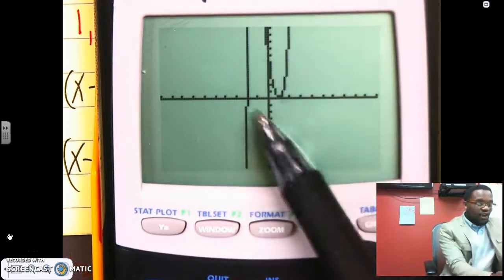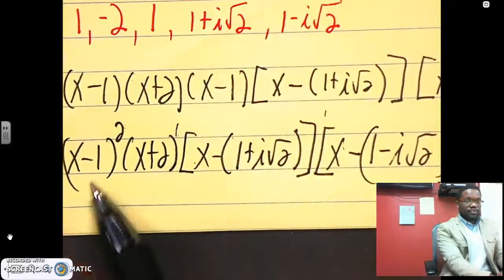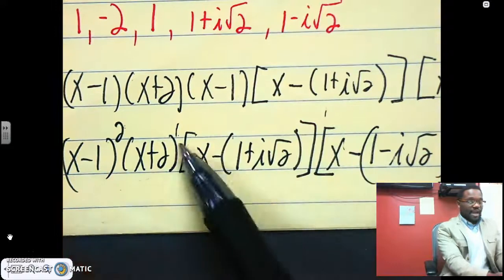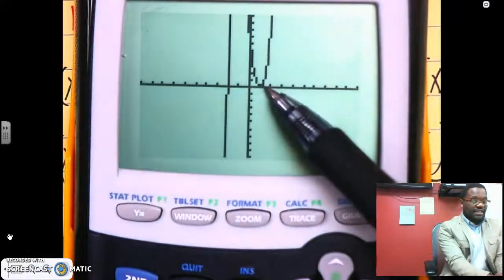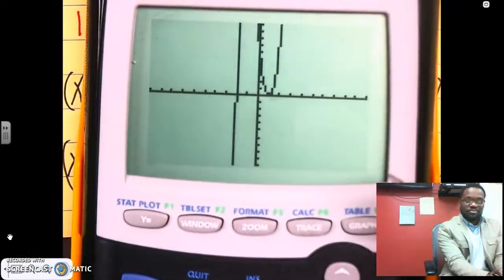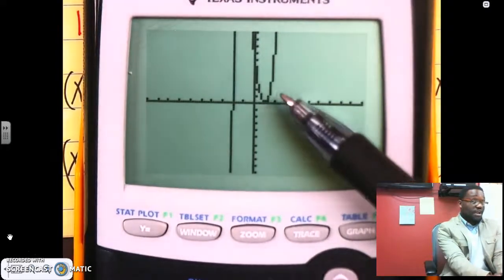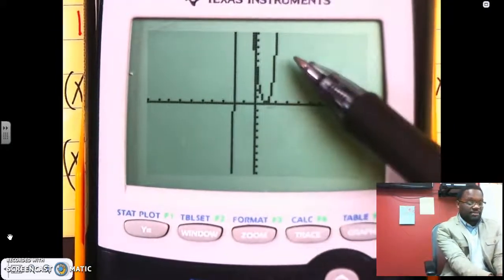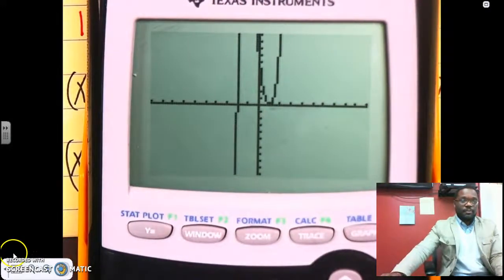And notice how it crosses at negative 2. See, 1 and negative 2 are the solutions here. Since the power here is odd, it crosses, and the power here is even, so it touches. A tangent means it just touches at one place. That's all it means. Okay, so that's very important. If you can use a graphing calculator or a graphing function, which your laptop should have, that's very helpful. All right, let's keep going.